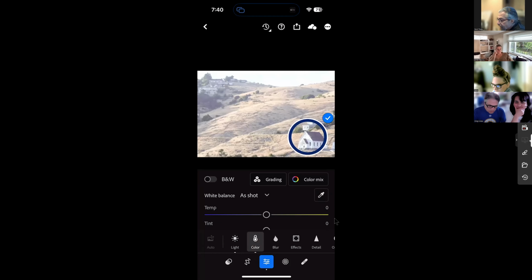This corrects the white balance. If you like how it corrected it, you can hit the check mark that's around 2 o'clock. If you don't like where it grabbed it from, you can always try another part of the image, but this seems like it did a good job, so I'm just going to go ahead and accept it.